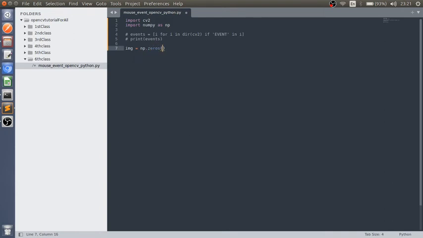Then we have to pass the parameter dimensions, then channel 3, then np dot uint8.